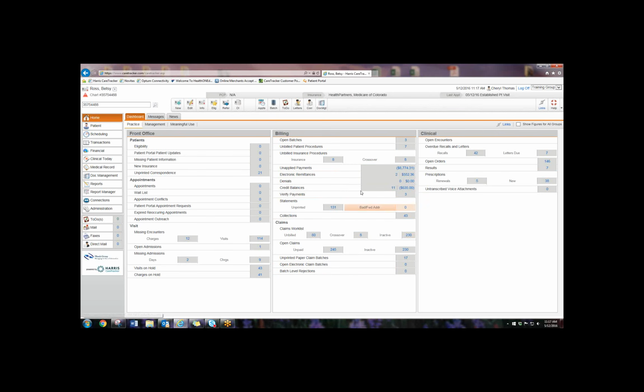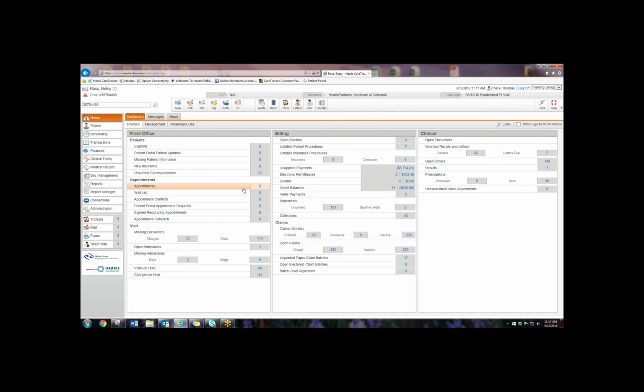So some of the billing functions and the claims functions are going to depend on did you close your batch, because as all billers know, nothing is final until that batch is closed. So keep that in mind. If you worked on something and then the next day you come in and it didn't change, that's the first thing I would ask is, did you close your batch?